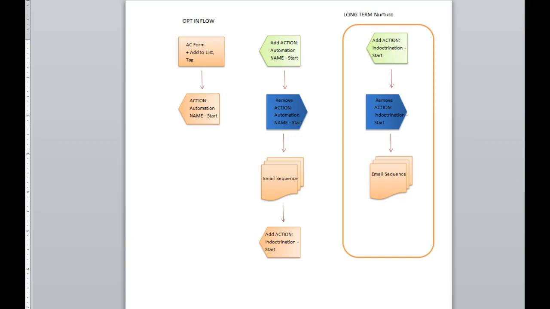Hey everyone, so I see this quite a lot where people want to have more than one lead magnet and add them to one long-term nurture sequence or email sequence, whatever you want to call it. So I have this strategy that I use really well with clients to organize.